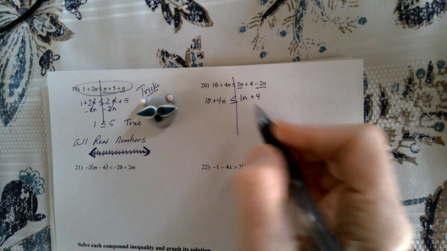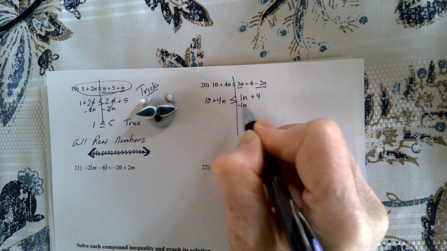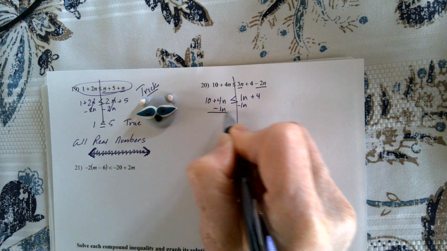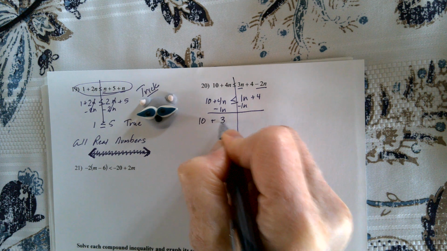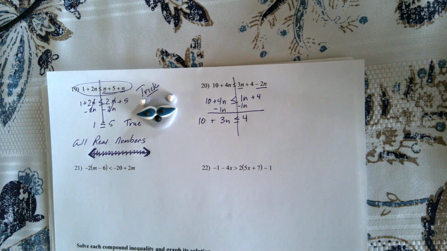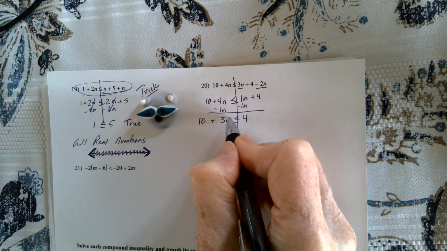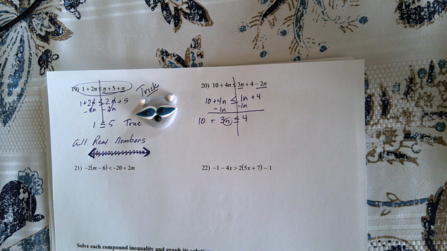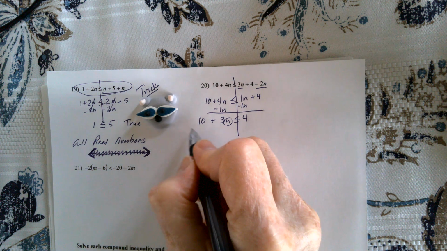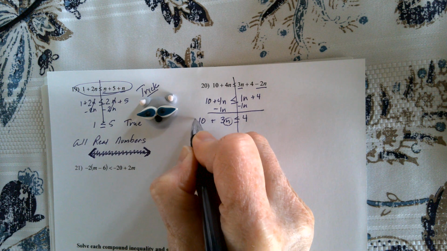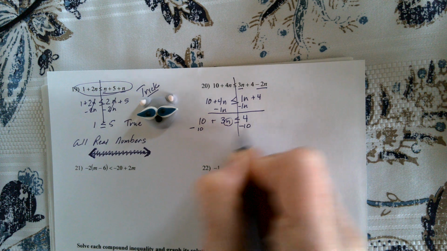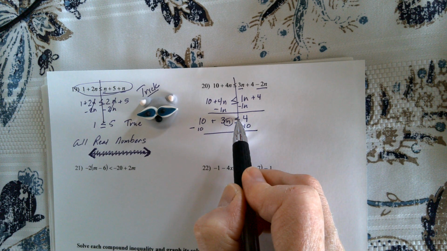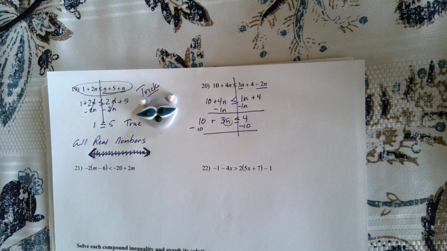Now I'm going to move my variable. I'm going to get rid of the 1n so that it's all together on the left. You don't have to do it that way. It's just easy for me. Now I want the n by itself. I have to get rid of the 3 and the 10. I undo add subtract first, and then I undo multiply divide. This is a plus in front of it. When nothing's written there, you know it's positive 10. So I subtract 10. Now I'm doing opposite operations because I'm doing them to opposite sides of the inequality sign.